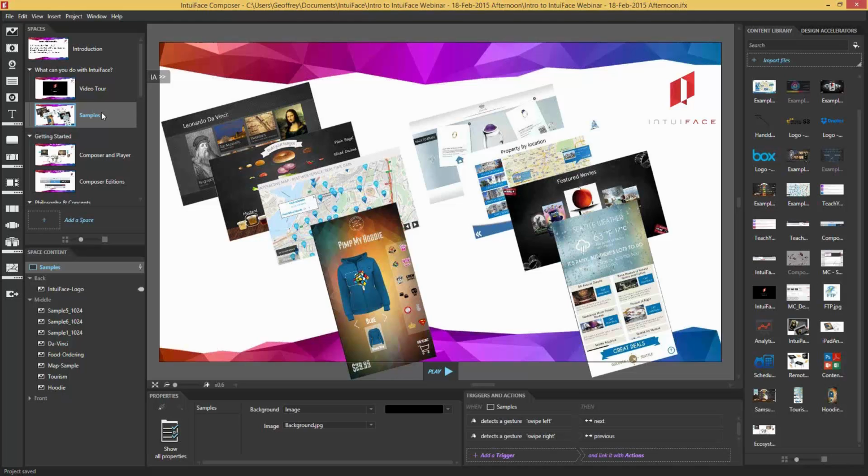On the screen now you'll see some screenshots of experiences created with Intuiface, and hopefully one thing you'll note is that they don't look the same. You literally can control every single pixel of the design you create and realize using Intuiface. You control everything. You don't buy templates from Intuilab. You don't buy prefab from Intuilab. You buy the ability to realize any design using the Intuiface product.